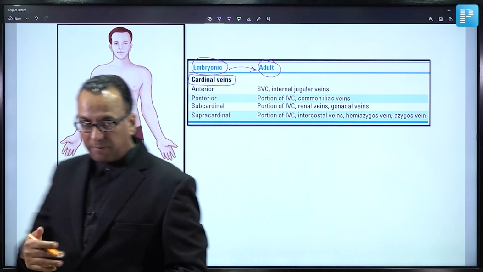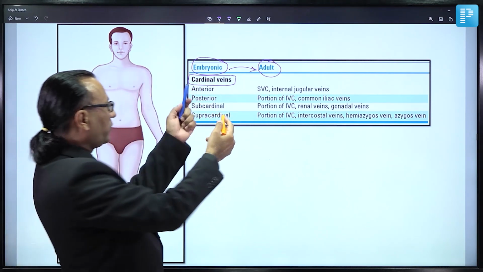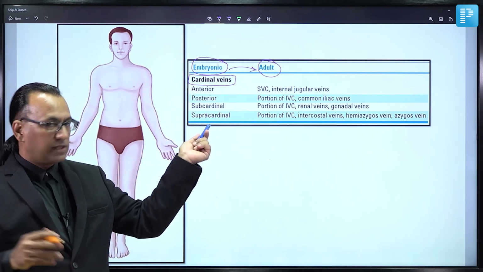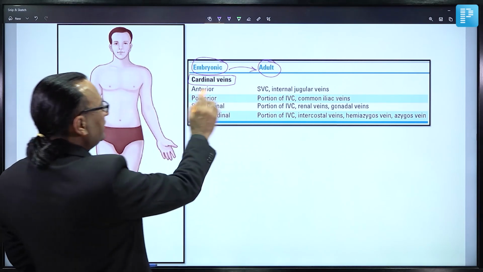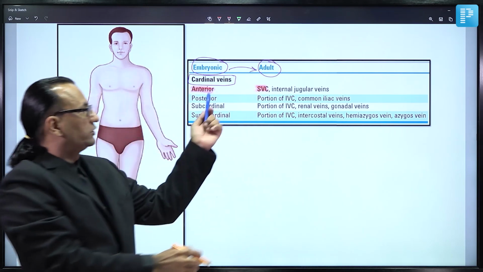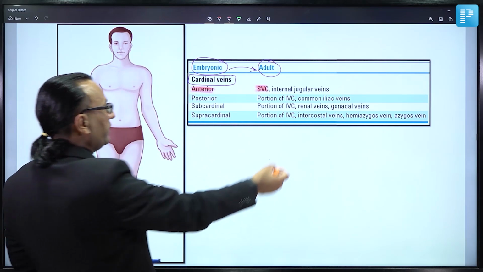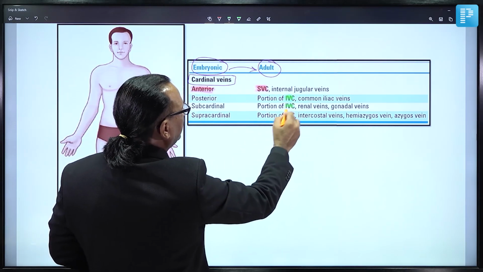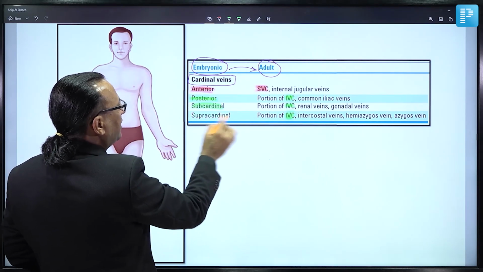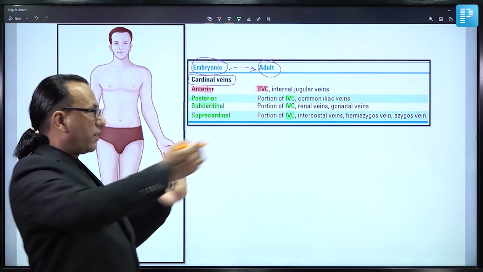And in the beginning, embryologically, we find we have the anterior and posterior cardinal veins. They join to form the common cardinal vein. Along with that, we also have the subcardinal and supracardinal veins. The anterior cardinal vein contributes towards the superior vena cava, whereas the posterior cardinal, supracardinal and subcardinal contribute towards the inferior vena cava. The inferior vena cava as such will have several portions and is contributed by the posterior cardinal, subcardinal and supracardinal veins. Let us first put them as they are in the embryonic stage.